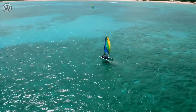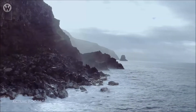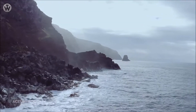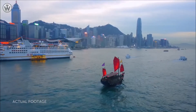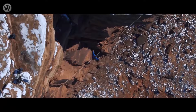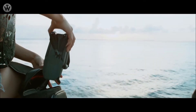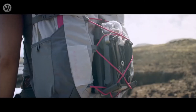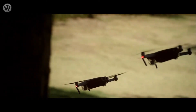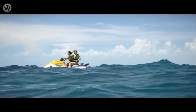It may sound crazy but you can do this too — all of it. It's easy. How do we know? Because we've made it easy. At DJI, we created the flying camera as you know it. There's a good chance that the drone videos you've seen online were shot with one of our cameras. This time we started small so you can dream big. We created your first personal drone.